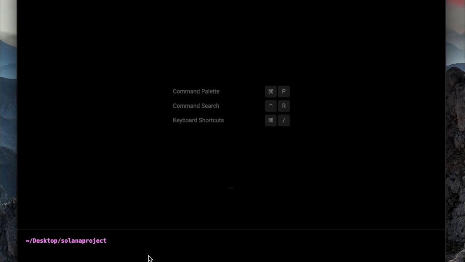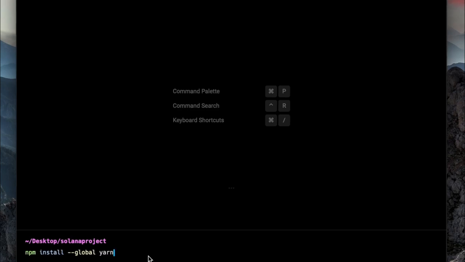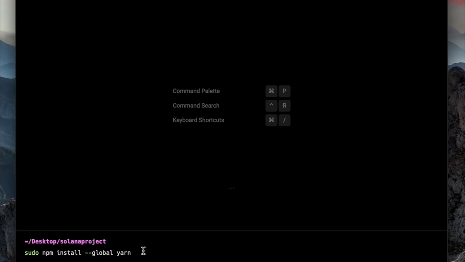I believe all of you have probably followed the instructions we gave in lecture number 1, but if you didn't, please switch back to lecture number 1 and install all of the necessary tooling. In case you have any issues with the Yarn package manager, please install it using this command, because I believe Anchor is using Yarn, and we have not mentioned that in our lecture number 1.